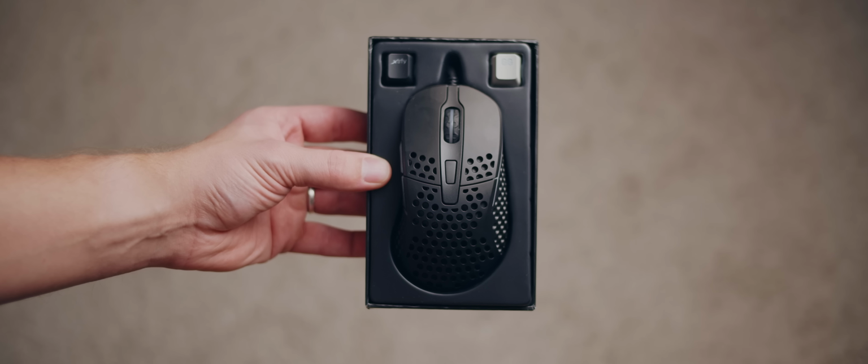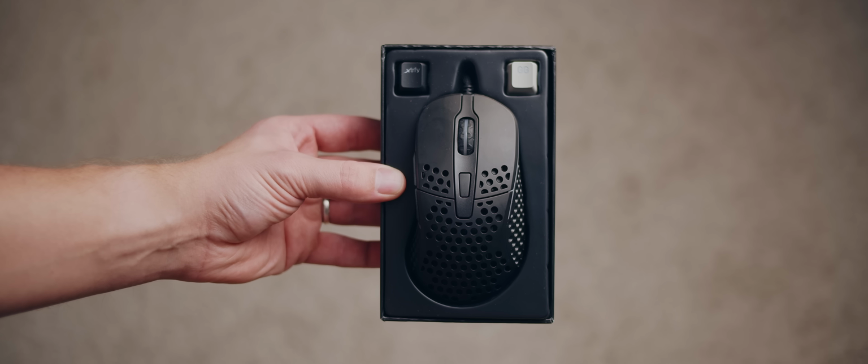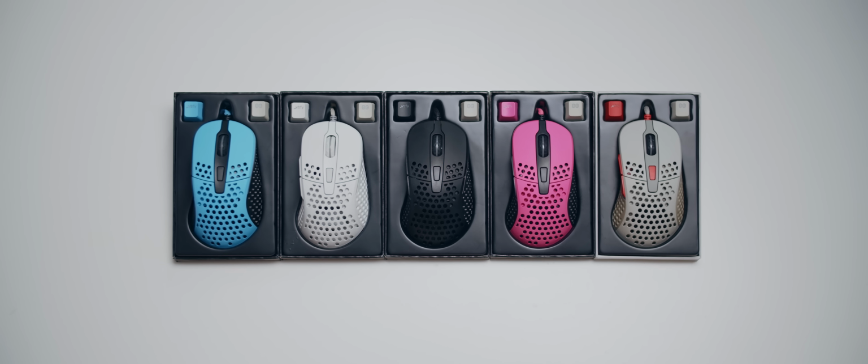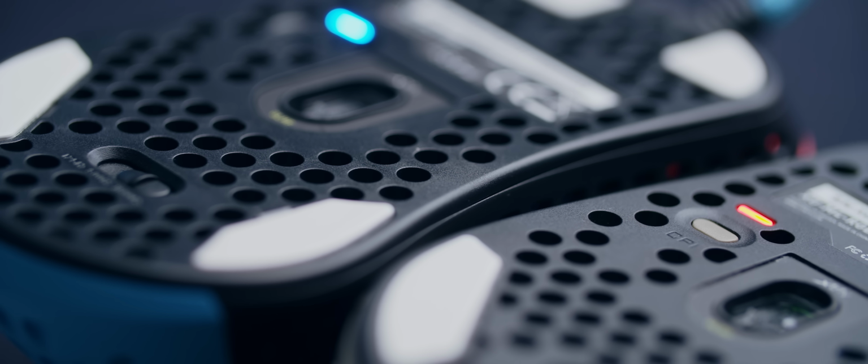The XTRFY M4 RGB honestly surprised me. I did not expect to like the shape so much. I thought it'd be too small for me, given it's an ergo mouse, but for my hand size, it fits me perfectly. The cable is the only weakness point here that could be slightly softer, especially compared to the competition, but with the bungee, it's not a problem.